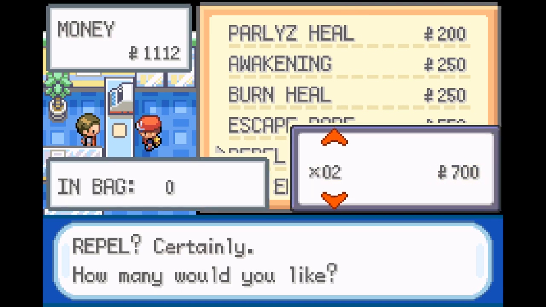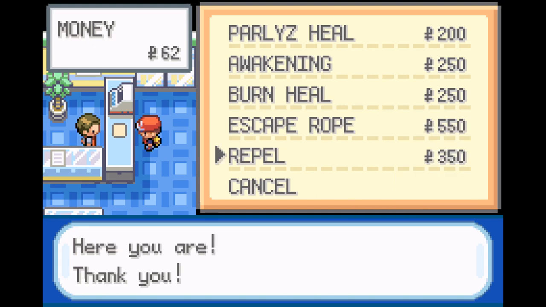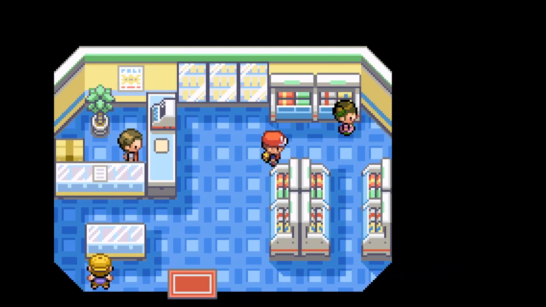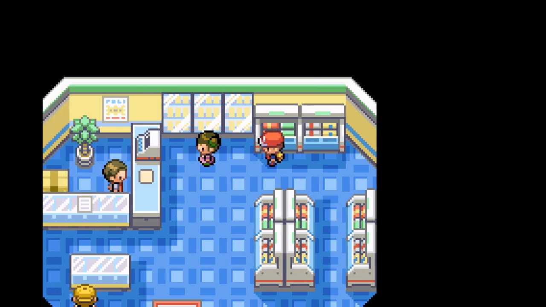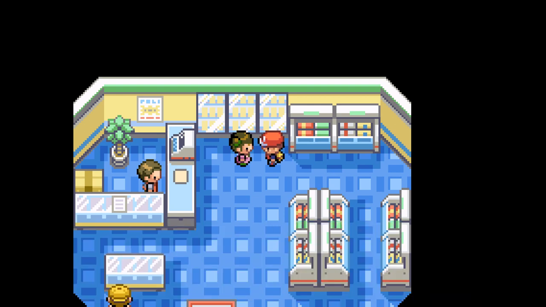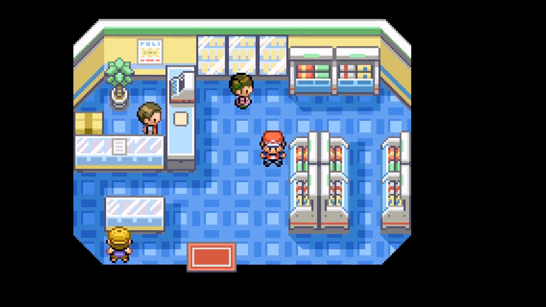And obviously repels, these are things we needed before, so we're gonna grab like three of them and get more later. That one, like I said, when you fight a Pokemon lower level than you, you'll be able to avoid them in battle. If you use one for 20 steps, I think it's 20 or 50 steps, you won't get into any battles. It's quite useful to have. Ooh, yeah, so rare candies are useful. Don't forget that.